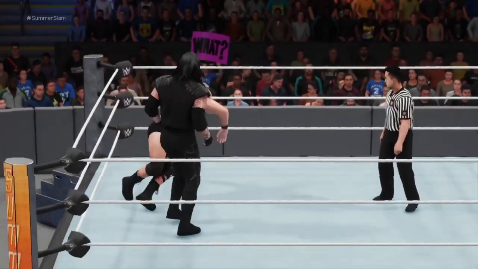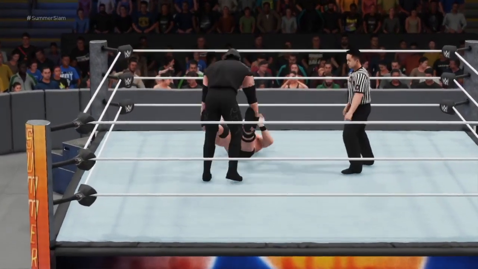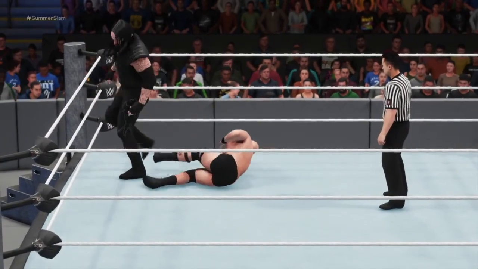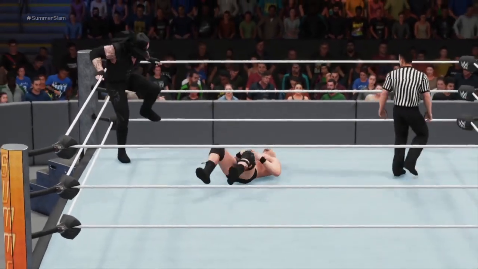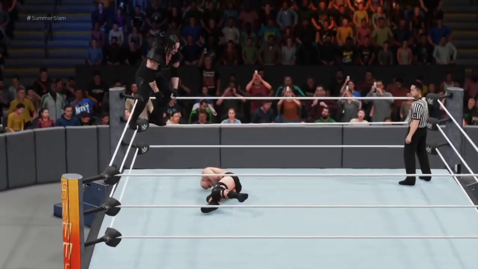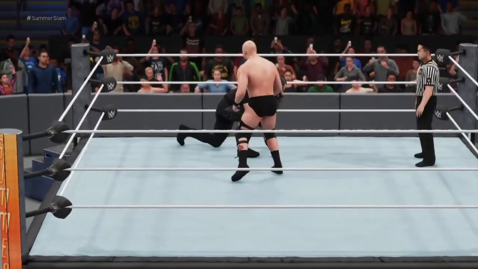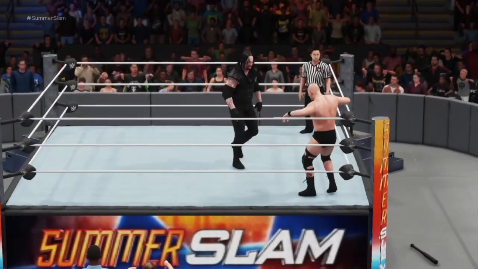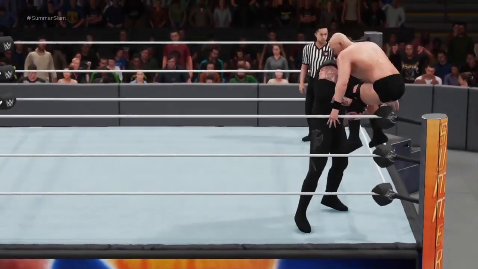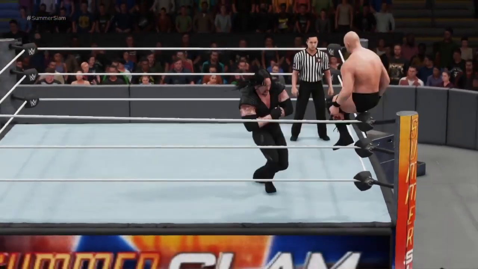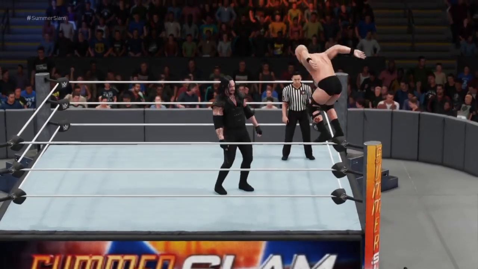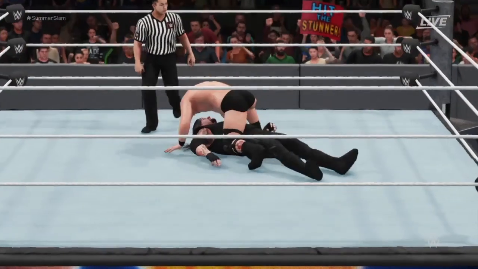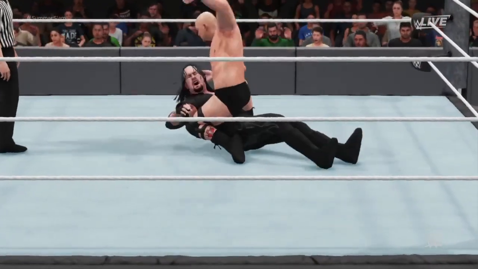Undertaker tosses Mankind off the top of Hell in a Cell through an announce table. Then Mankind arises from the stretcher somehow. I seriously don't know how he did that. He goes to the top of the Hell in a Cell structure and approaches Undertaker. Undertaker proceeds to chokeslam Mick Foley through the top of Hell in a Cell. Mick Foley collapses, the ring breaks. How Mick Foley wasn't killed in the second ever Hell in a Cell match, how he didn't die, I'll never know. Mick Foley, just amazing.